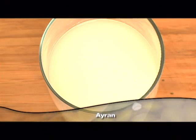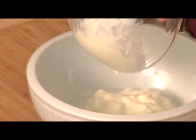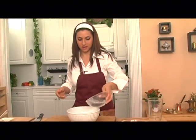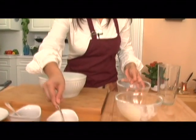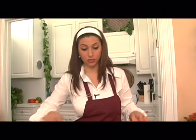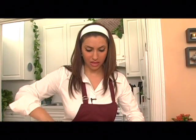And now we're gonna make our ayran, really easy. One cup of plain yogurt in the bowl, one cup of ice water, and a little bit of salt. Now, not everybody likes the salt. Traditionally, salt is used. And you just mix it up.